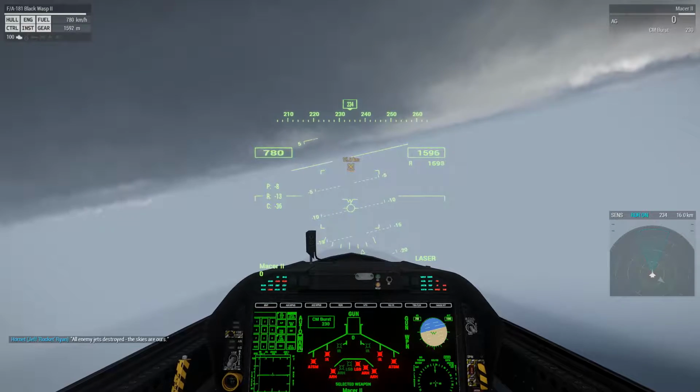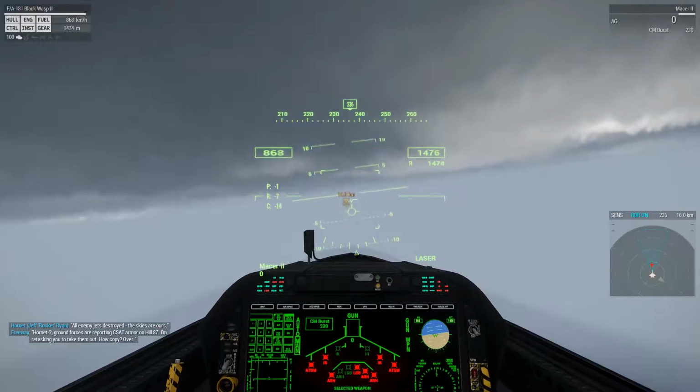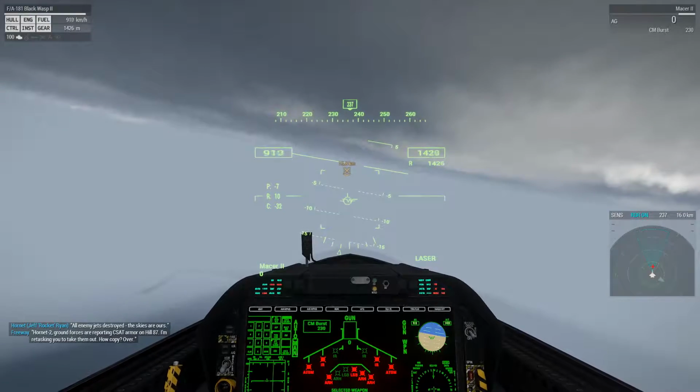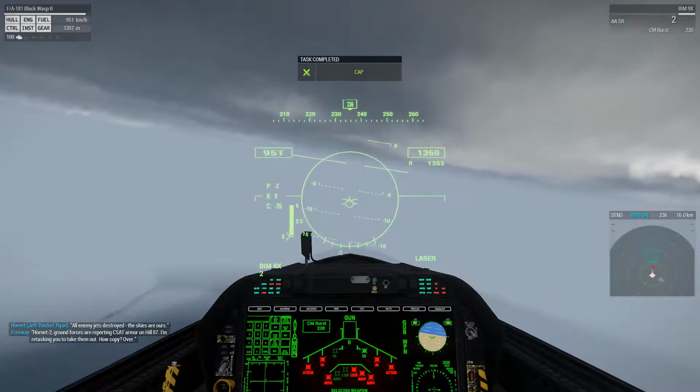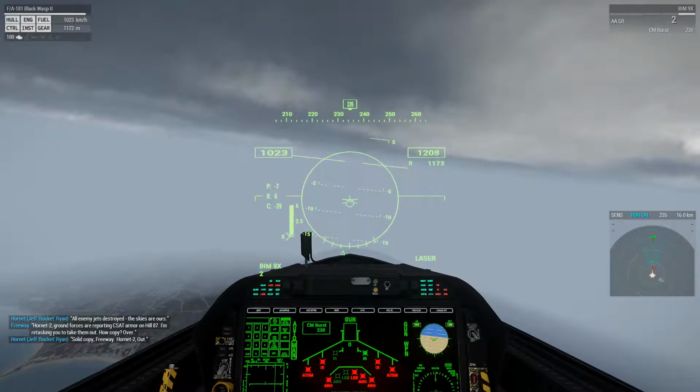All enemy jets destroyed. The skies are ours. Quarter two. Ground forces are reporting CSAT armor on Hill 8-7. I'm re-tasking you to take them out. How copy? Over. Solid copy. Freeway. Hornet 2, out.